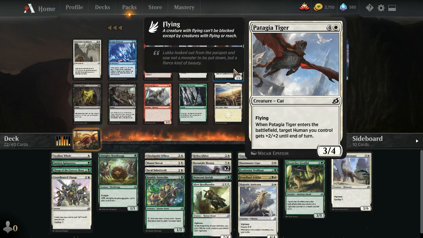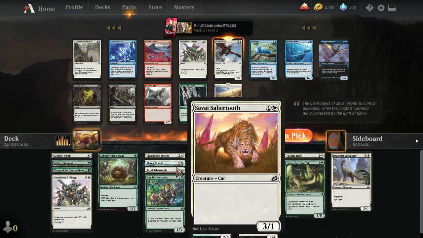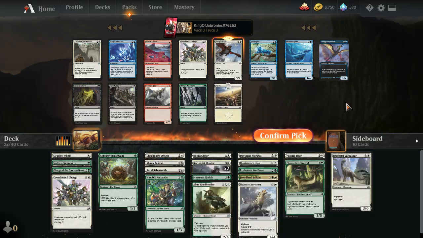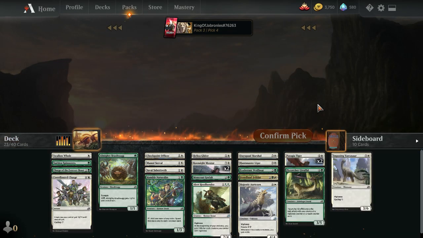Guess I don't mind another Pataga Tiger as a decent curve topper. There's also Sanctuary Lockdown. But I don't really want to tap my humans just to tap something down. It does buff our humans, but we also have a mixture of non-human creatures. And we're not going to go all in with humans, so I think the second Pataga Tiger is actively good in this deck.